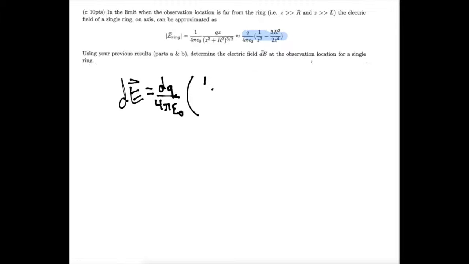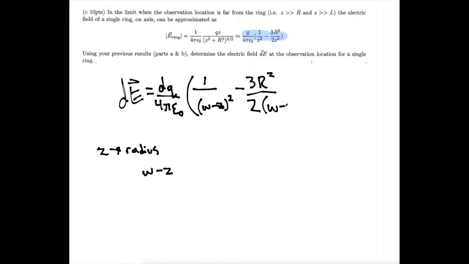times 1 over, and now the z up in that blue formula doesn't have much to do with the z we've been using. The z is just representing the radius, or how far away we are from that point charge. So our radius, as we found in part B, was w minus z. And so we'll substitute that in everywhere for z here. w minus z squared minus 3, that big R stays the same, that's just the radius of the cylinder. It's a constant. And then over 2, substitute our w minus z again, w minus z to the 4th.